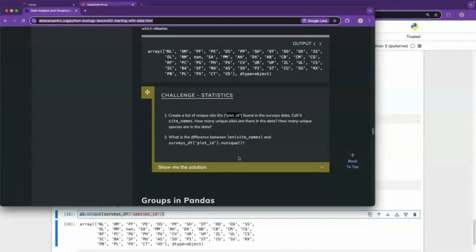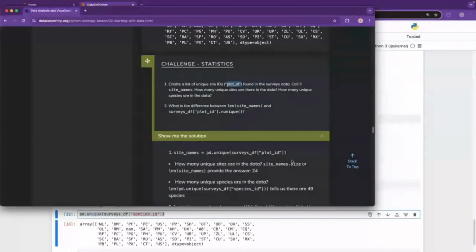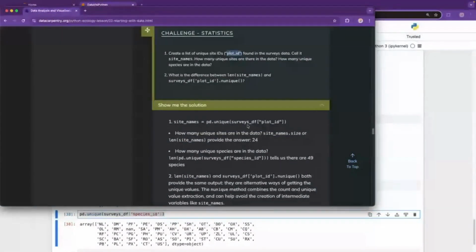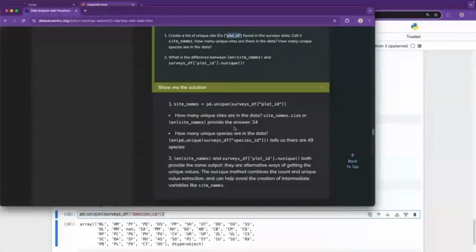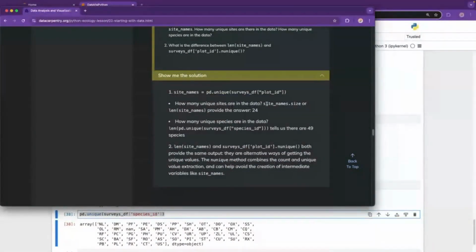Okay, so we'll have a look at the solution for this exercise now. By using the unique function that I demonstrated before, but this time on the plot ID column, you can get a variable called site names, which will save all of the unique entries in the plot ID column.